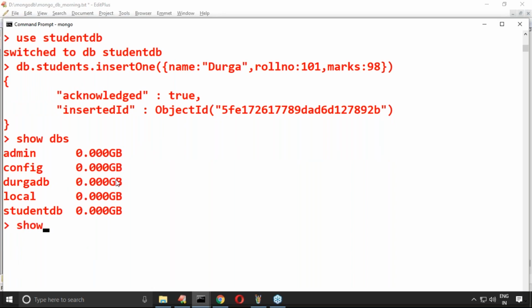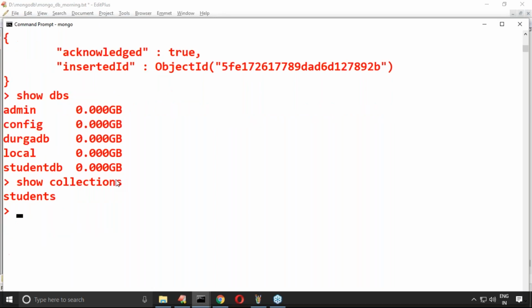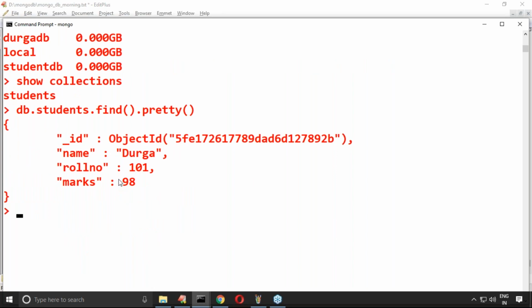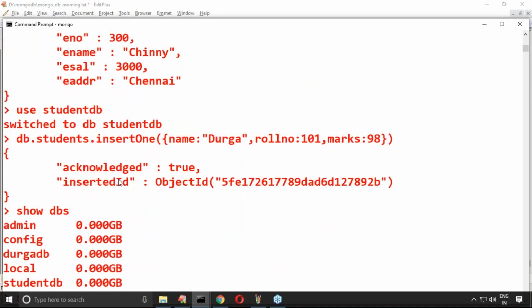Next, show collections. The students collection is there. db.students.find().pretty(). Is this document available or not? Wonderful, right? Have you observed?